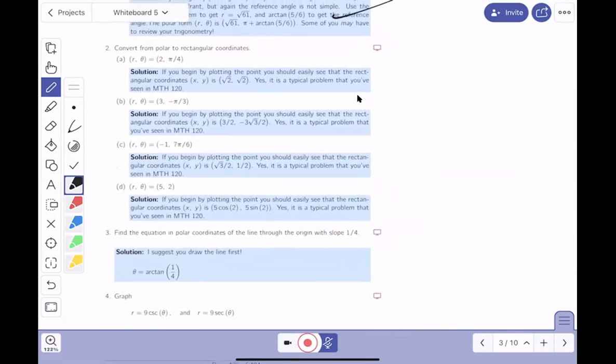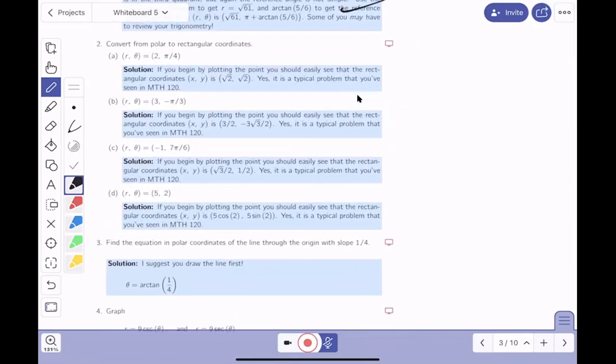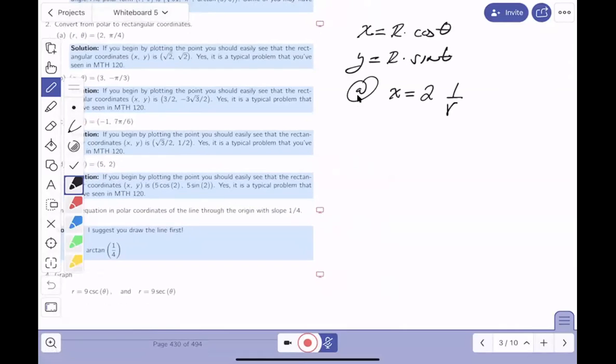Next one, you have a polar problem, and they want you to write down the Cartesian point. All right, convert the polar to Cartesian. Fairly easy to do. I'm not going to visualize this one, but you can. What's x equal to? r cosine theta, and y would equal r sine theta. All right, so let's put a down. A is fairly easy to do. x will equal, what's r? r is 2. And what's the cosine of pi over 4? 1 over root 2. What's this going to give me? Root 2.